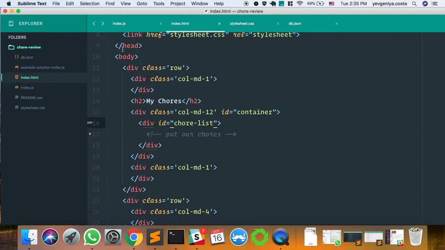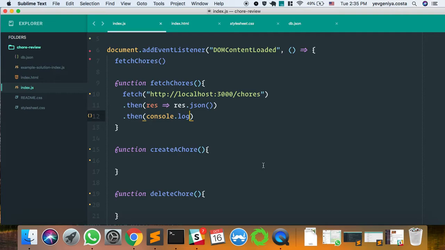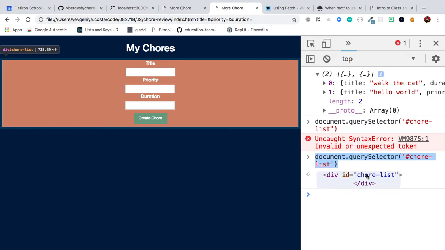Where do you think is a good place to declare that variable? Where do we need to use it? This thing here, chore list.